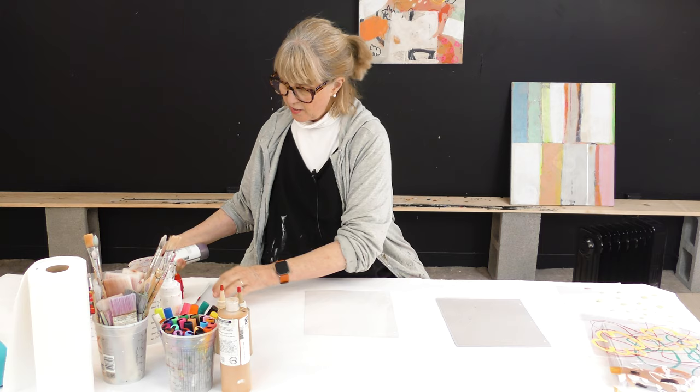I like that shape. And again, if you like the shape, but you don't want the color in one of your paintings, you can just change the color. So make sure you do shapes and marks in a variety of colors. Love that. Love the color, by the way, too. So there's that one.